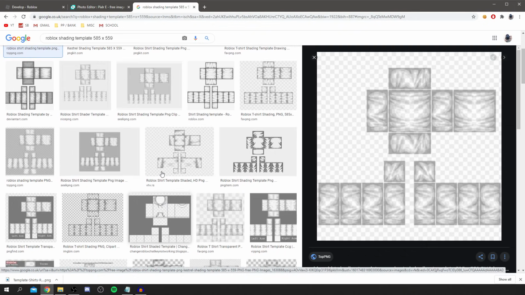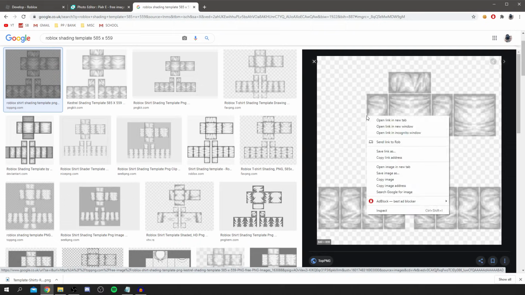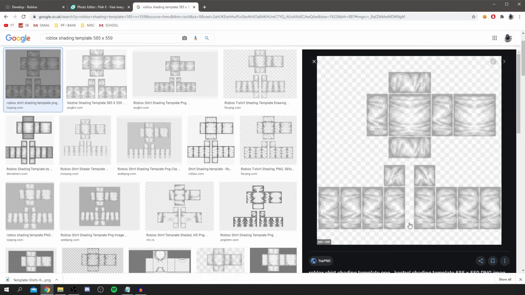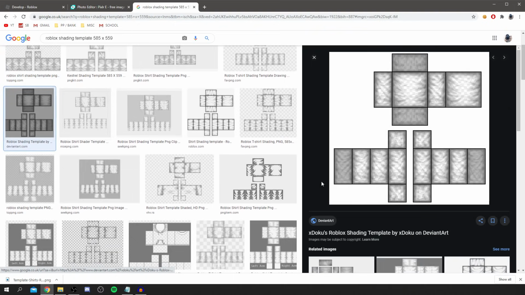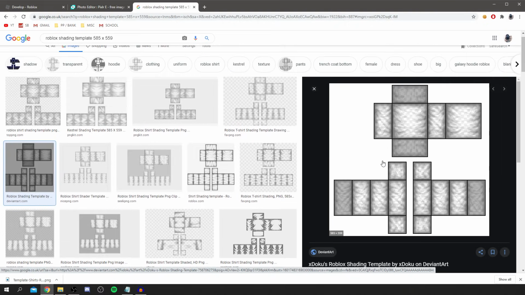So I'm going to go and look for something quite nice. So actually, to be fair, I do quite like this one. So I'm going to come on, click on this, and then I'm going, actually, I don't know if that matches up right. No, as you can see, that actually misses out the bottom bit. So that's the sort of thing you gotta watch out for. I think some of these don't have it. Actually, this one does, perfect. And if it doesn't have the white as well, that can be an issue, but we can also fix that. So this one isn't transparent, but there's still a way to fix it, and I'll be showing you that.